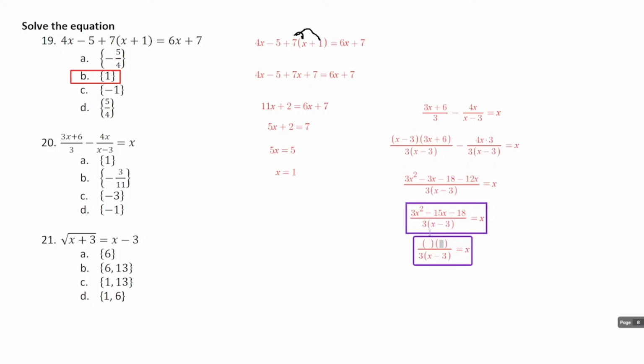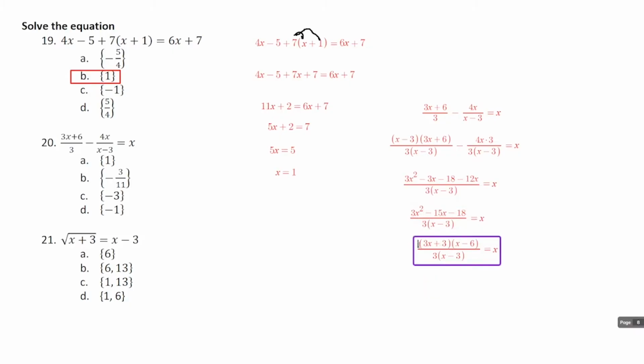So since the first term is 3x squared, I know my first two terms are going to be 3x and x. I'm going to just take a guess here. Usually it doesn't take me too many guesses to get there, but two numbers that multiply to give me negative 18 would be 6 and 3, where one of those is negative. So I'm going to put the negative 6 here and then plus 3 here. And then to see if I did that right, 3x times negative 6 is negative 18x plus 3x does give me that negative 15x. So actually that's correct.